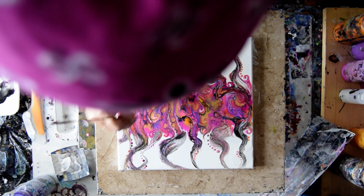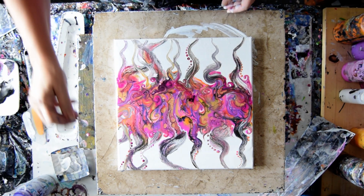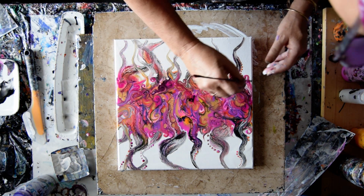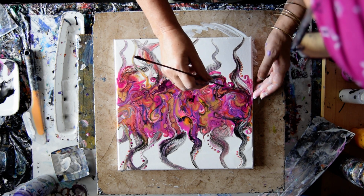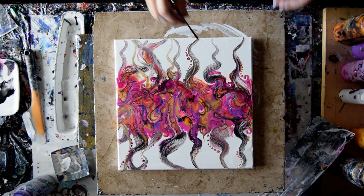My colors are just wonderful. They're just what I wanted. Probably I'll do another one with some more orange. I'm inclined to steal a little more paint, put it right over the edge.